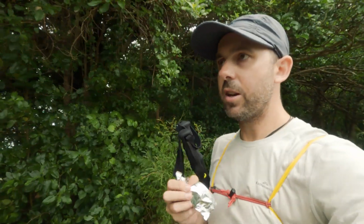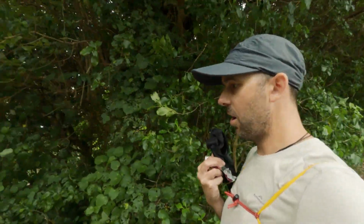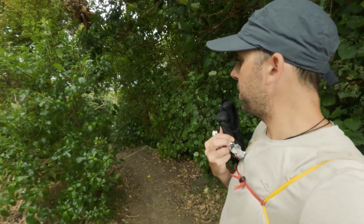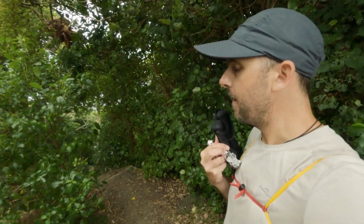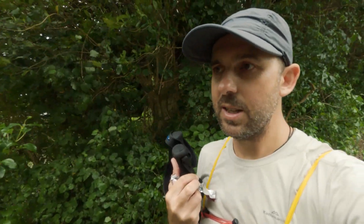So we're about halfway along-ish, and we're at the junction where the track goes down to Peach Cove, which is the first DOC hut on Te Araroa. If you want to stay there, it is exclusive use, so you book the whole hut and you get a code, so it's a bit expensive, and you have to go down like 800 and something steps to get to it, so worth considering. But yeah, otherwise you'd probably do this in a day, I reckon.